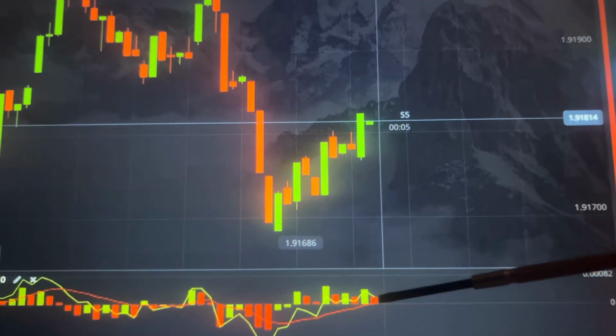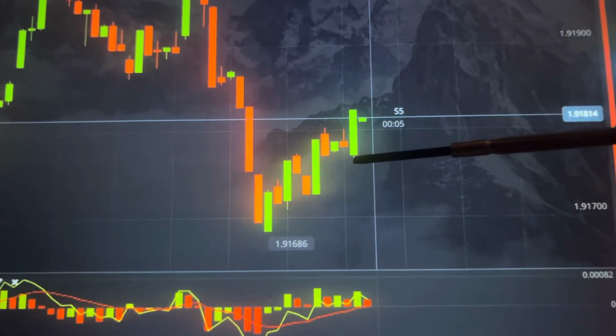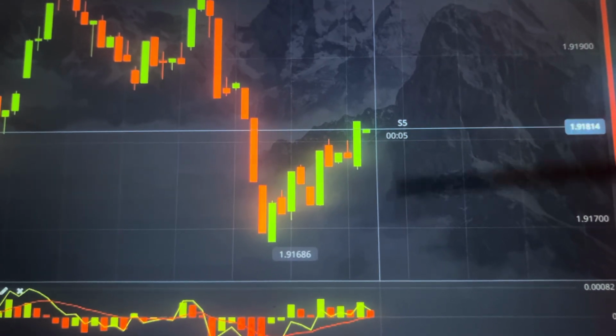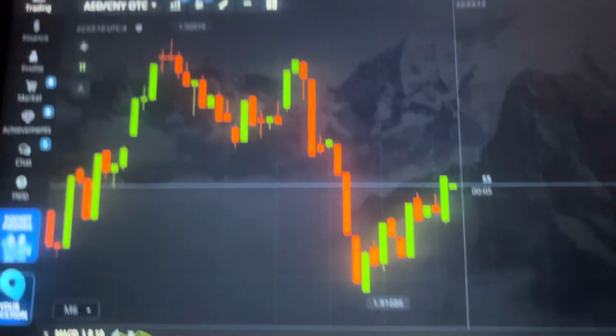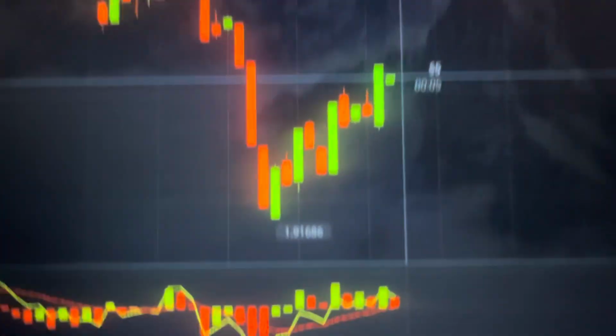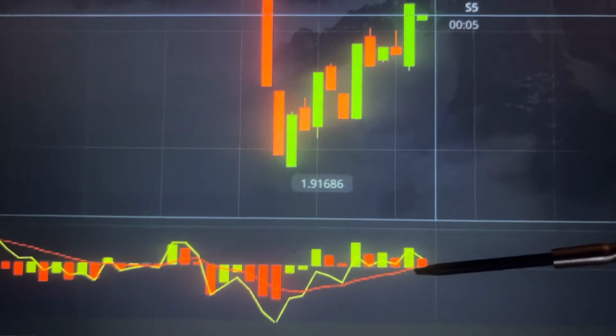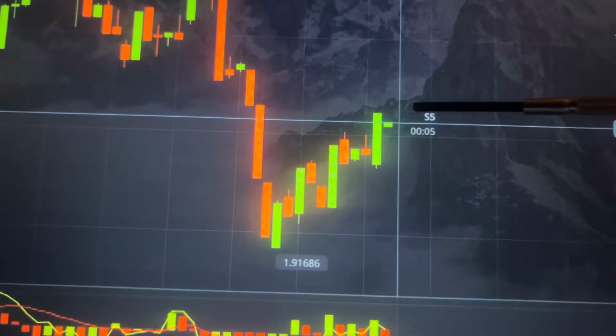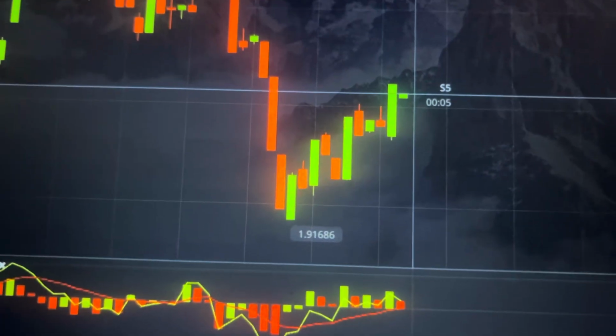Now if we're in the red zone, when the green pops up some, I'm waiting for that red to show up, and then I get in on the red. Knowing where you're at here determines what type of flow you have. Right here, this is definitely a green flow, as you can see.